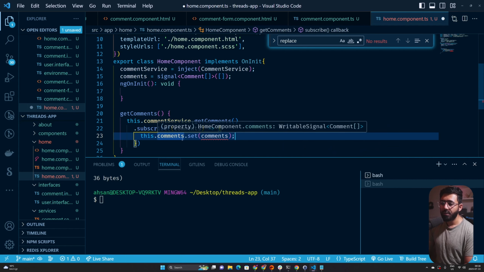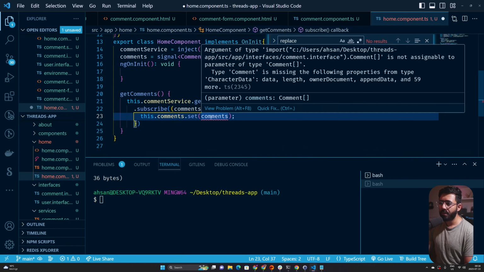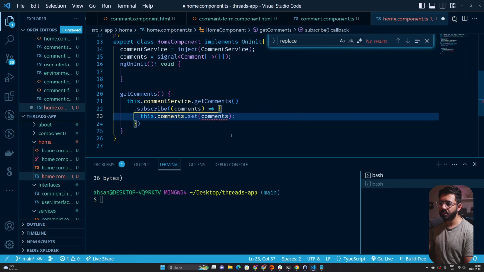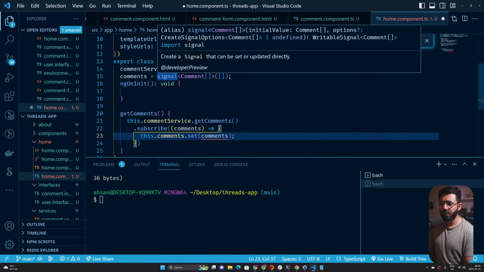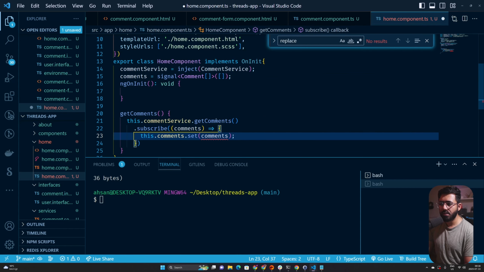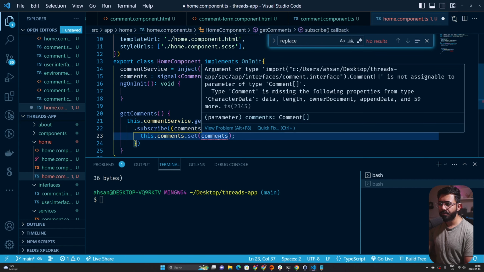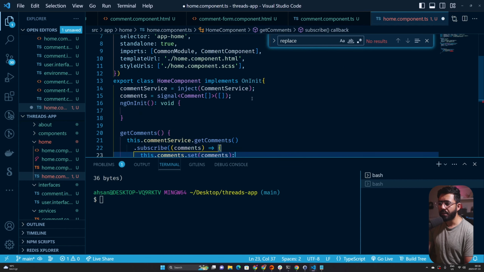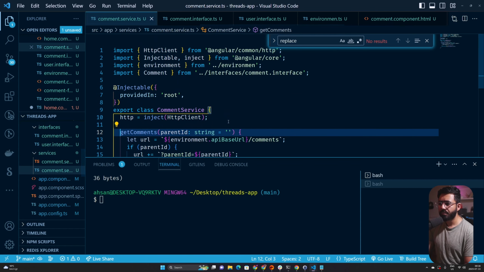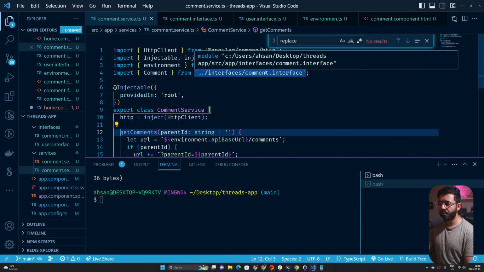In this case, what does it cry? Argument comment is missing. Okay. So this is of type signal. Is it because I have imported the comment from some weird place? Wait a second. getComments is imported from the interface.